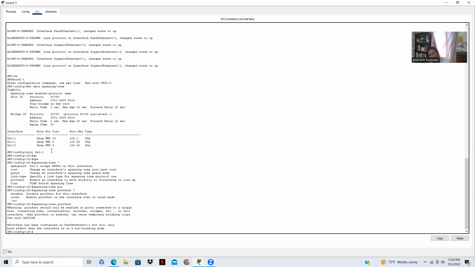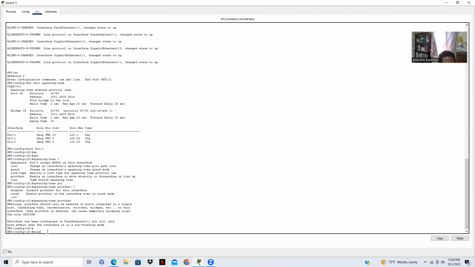So fast Ethernet is going to be 19 and gigabit is going to be 4 by default. You can change that. So we can change this number, right? Let's say I want to change the number. I'm going to go to gigabit Ethernet 0/0.